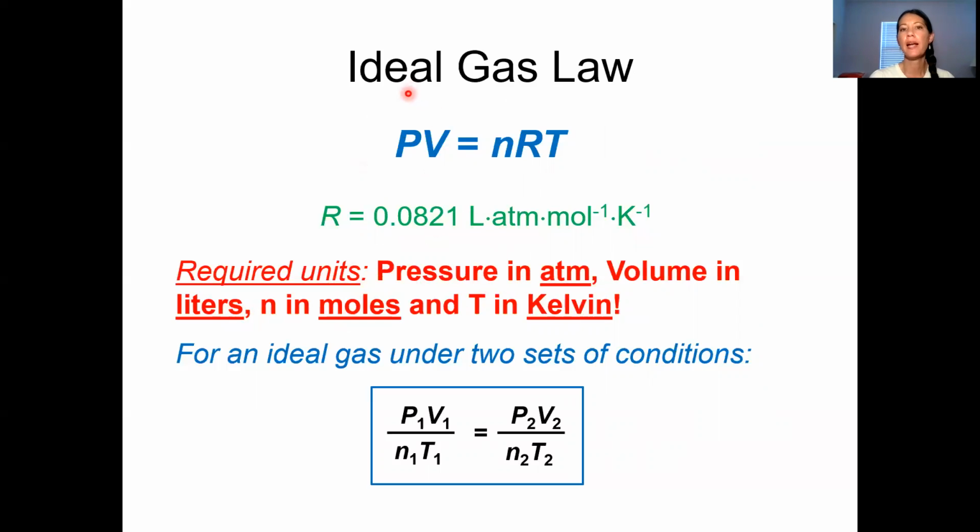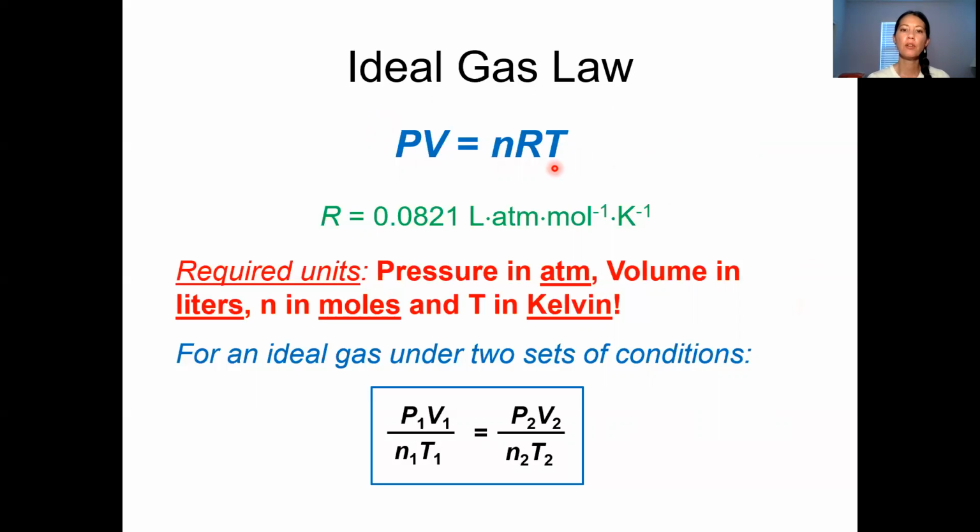The reason why it's the ideal gas law is ideal means perfect. So we're assuming that gases are behaving in a perfect manner, where they're not interacting with each other a lot, their volume isn't super huge compared to the container, etc. We're going to explore that a little more in part 2. So we're going to be able to use this equation, do some basic stuff. For example, given 3 of the variables, you could solve for the 4th.